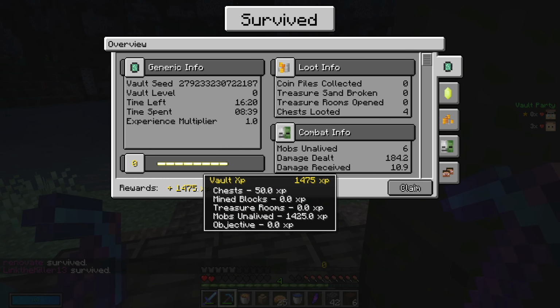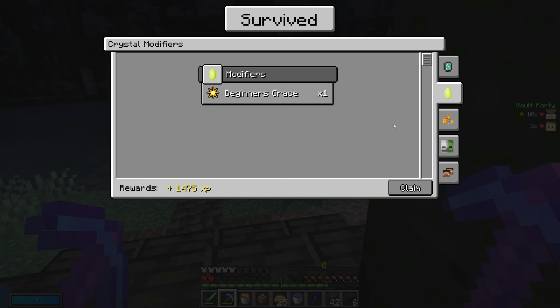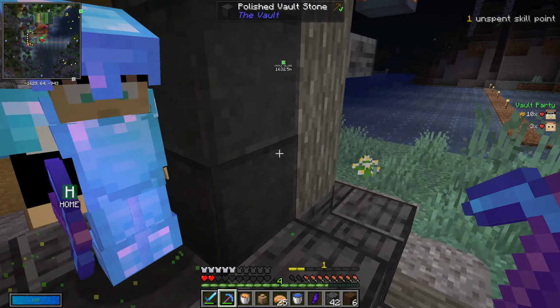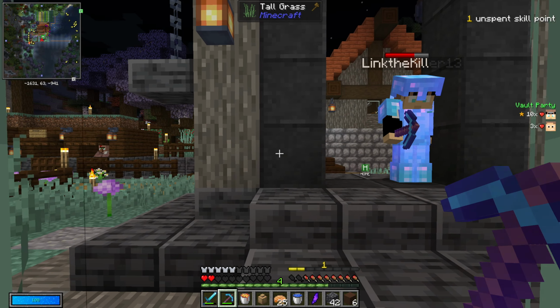What? We got 1,400 XP? You got 1,400. I only got 115. Wait, what? I got 1,475. I didn't get that. That's weird. We're supposed to be able to share. Did you get one skill point, though? I guess you just click claim. Yeah, click claim. Do you get a skill point? Yeah, I didn't get credit for the elite husk.